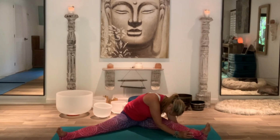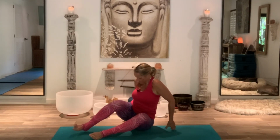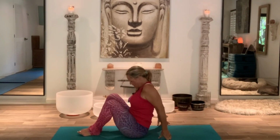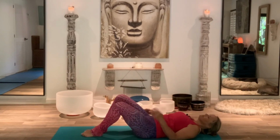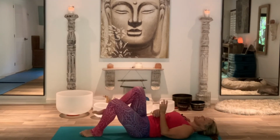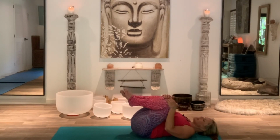Slowly rise. I could have stayed there all day. Draw the heels in together and draw the knees up together. Slowly lowering down to your mat. You can hug your knees in. If that feels good, give yourself a squeeze.